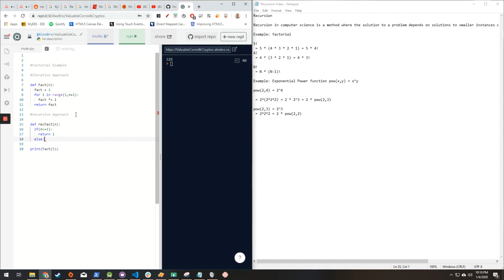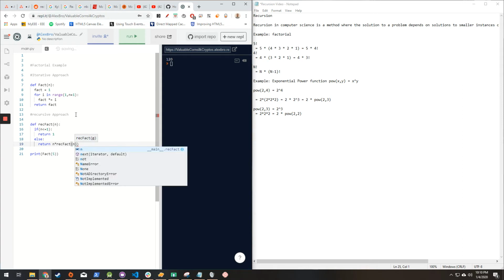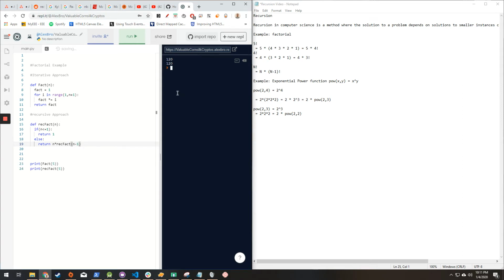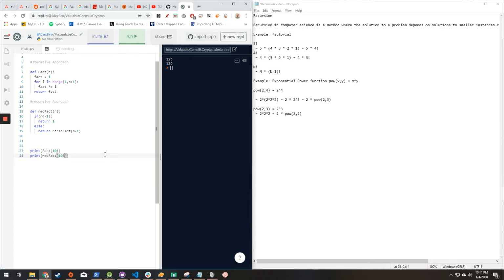Otherwise, return n times factorial of n minus 1. And there you go. Let me just say we change this number to 10. And we'll see that these two processes are exactly the same.